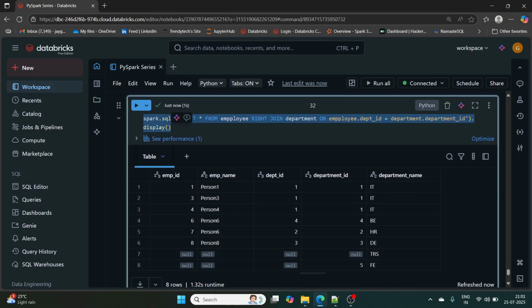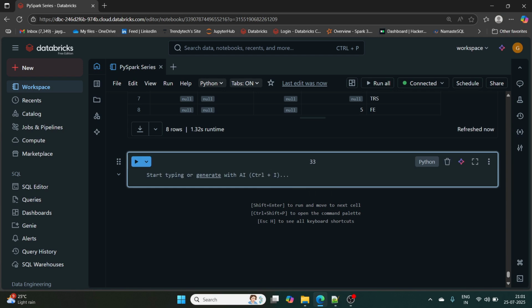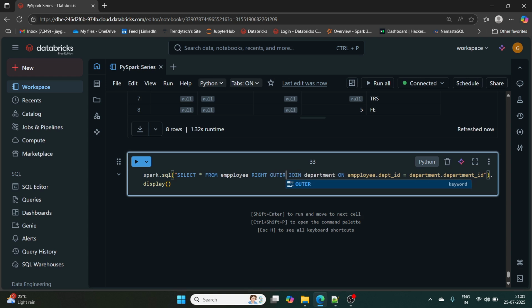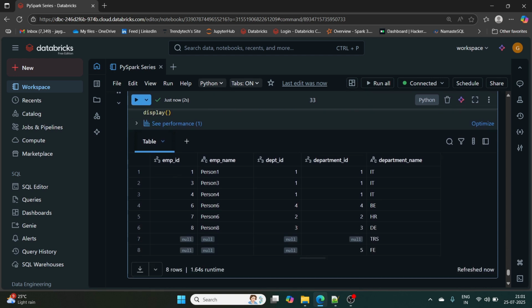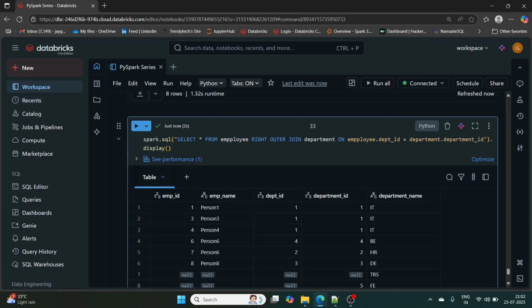I think we can also specify one more way. Right outer also we can give, right? Yes, we can. So let's run this. Results are going to be the same, right? So this is how right outer join works when there are null values in the joining column. We are seeing everything separately, and also we have reiterated what happened with inner join, left outer join, and right outer join when there are null values in the joining column, just to make the concepts clear, right?